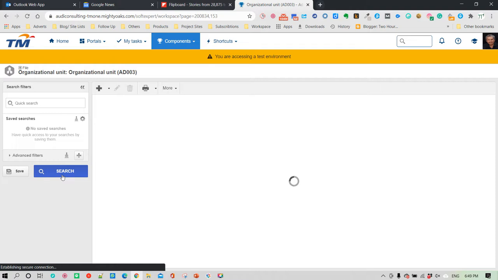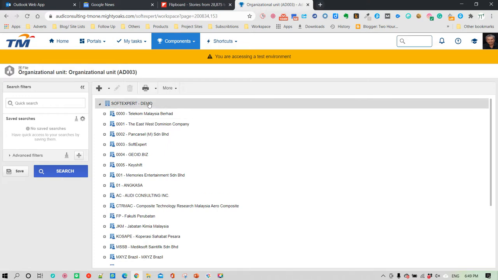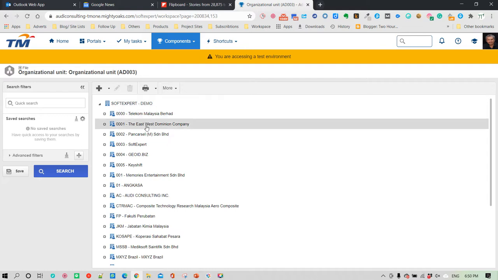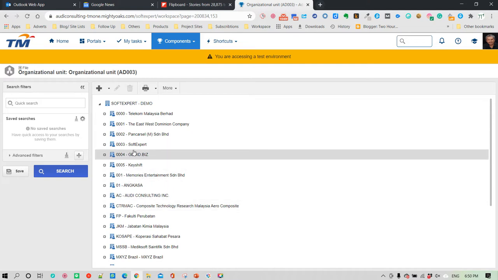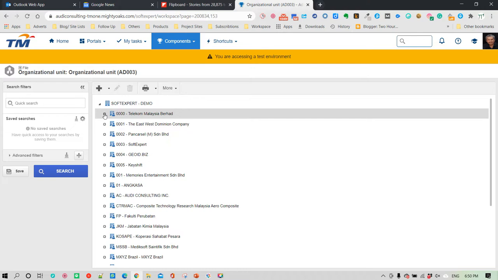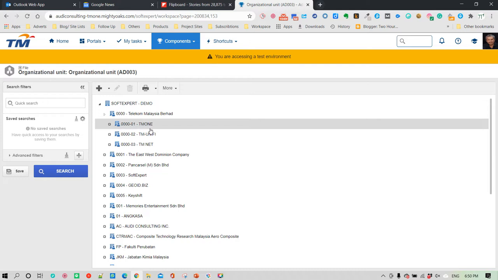Now, SoftExperts caters for multiple organizations. So you can use a single installation of SoftExperts to serve multiple companies or businesses within your entire group. For example, this is the name of the group of businesses, and under this group you may have multiple companies with subsidiaries. For example, you may have subsidiaries under one company and subsidiaries under the subsidiary. The level is unlimited.